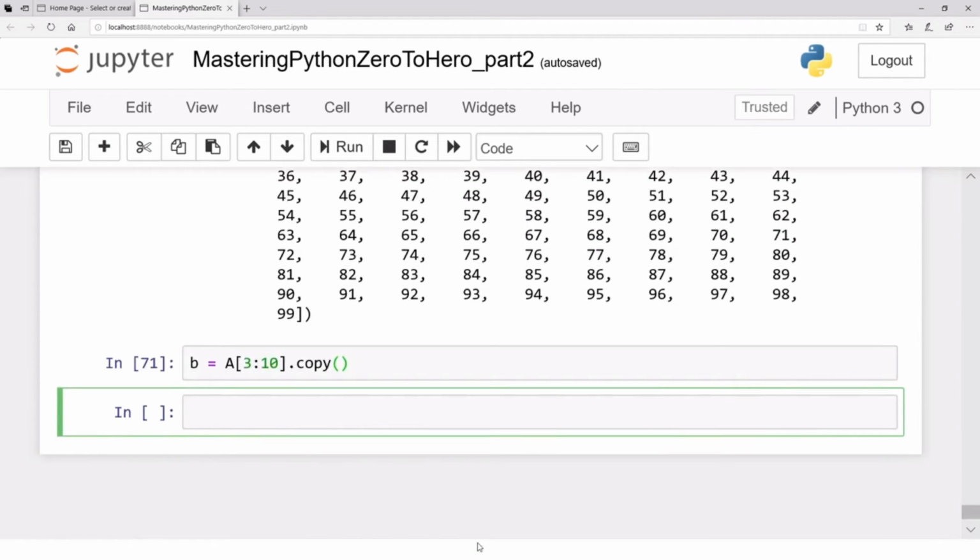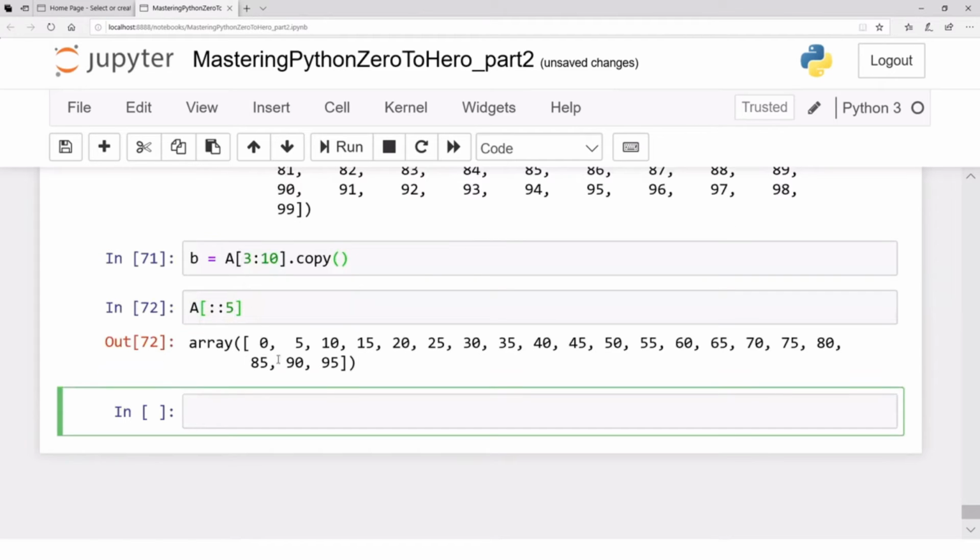Okay, let's play with indices. What do you think this thing is? Colon, colon 2. Or colon, colon, let's say 5. What will it do? It will start from the very first index, which is 0. It will go to the last index, but it will pick every fifth element. So let's see. It picks 0, then 5, then 10, then 15, because the jump is 5. Great. What do you think this will do?